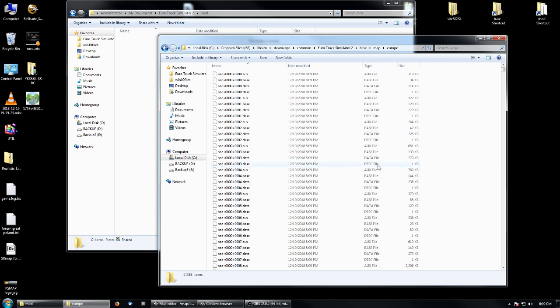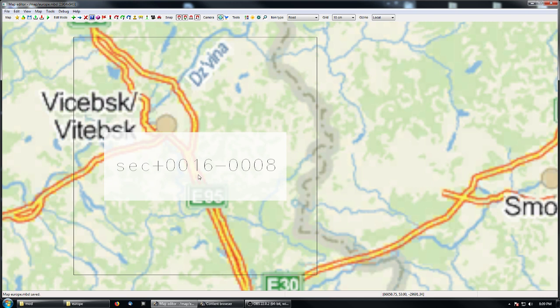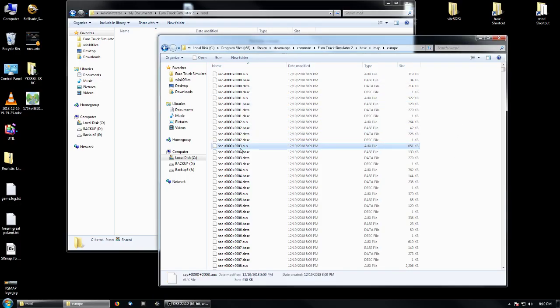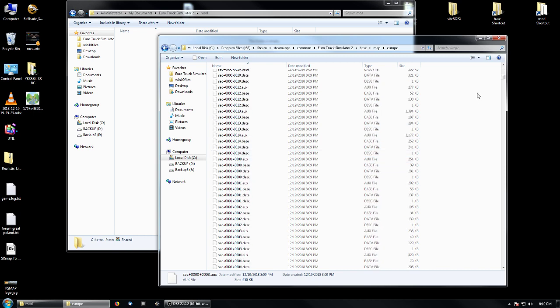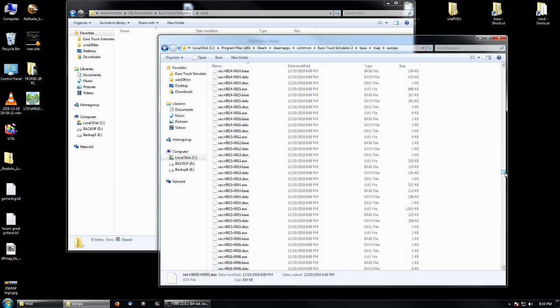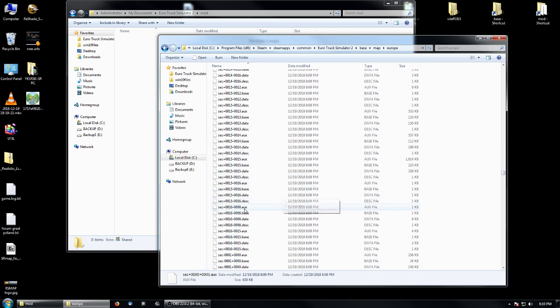We don't need all Europe. We need the sector 16 plus, 16 minus 08. I'm going to close the editor. And I'm going to find that sector we worked on. And that's it.